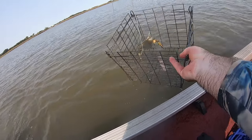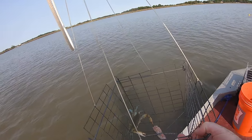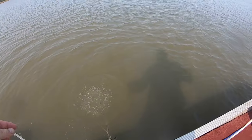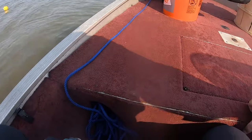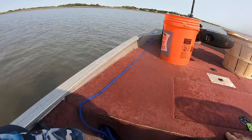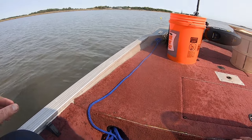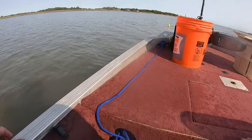And there is another one. That probably will be small. Yeah, it is 5-inch, but we have enough big ones, so I don't care. Let it grow. And there's not much to eat there either. So we have already enough nice 6 to 7 inch crabs. So that should be enough for us.